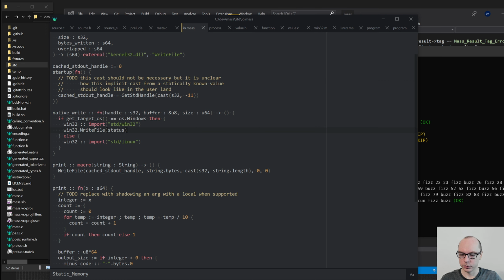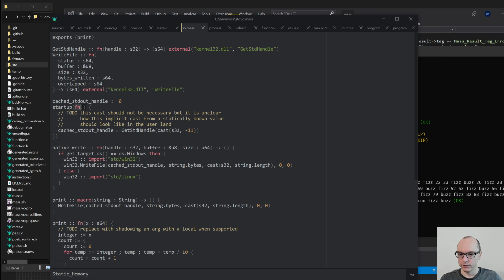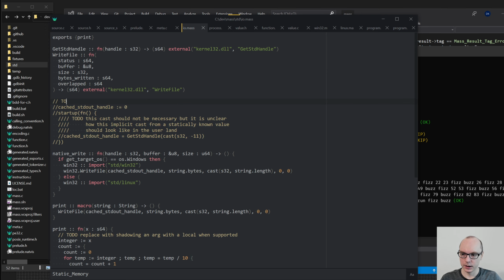And we would have write file in here, and like so. Now the cached handle thing is yucky. So I'm just gonna remove this thing and say to do, figure out how to do it.